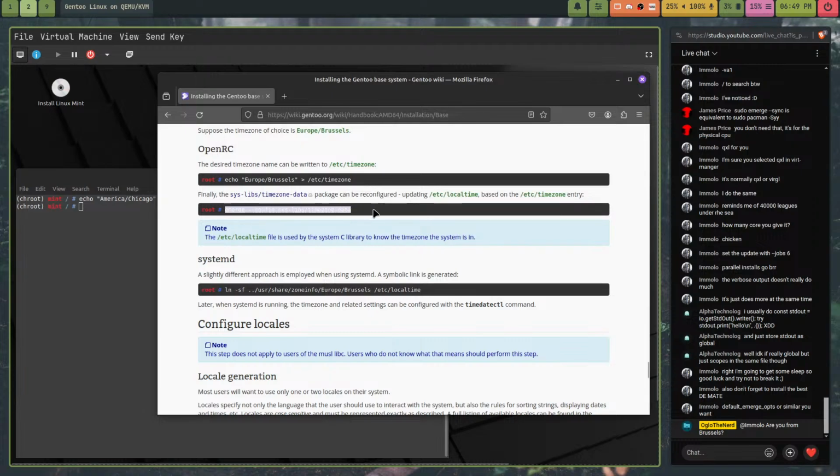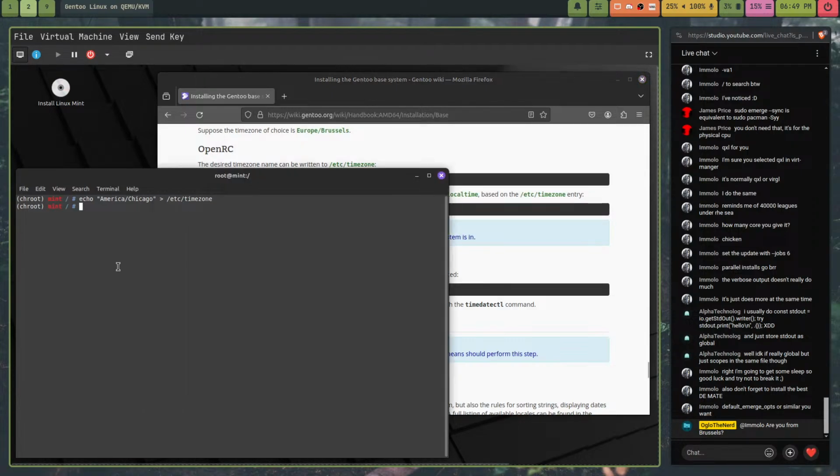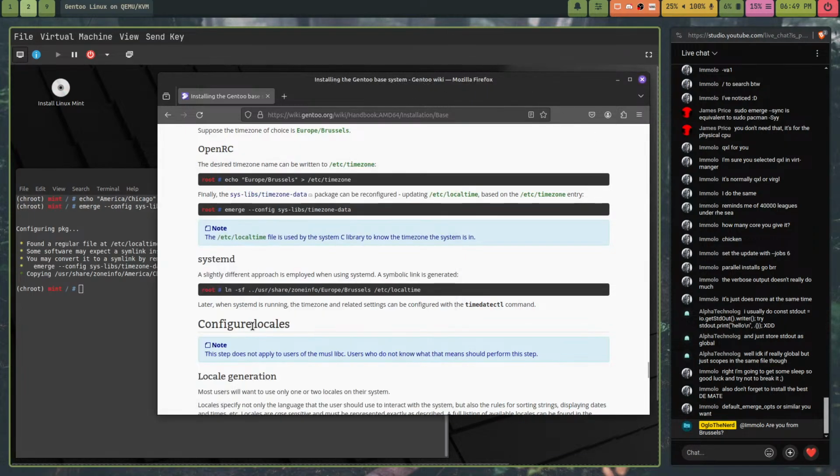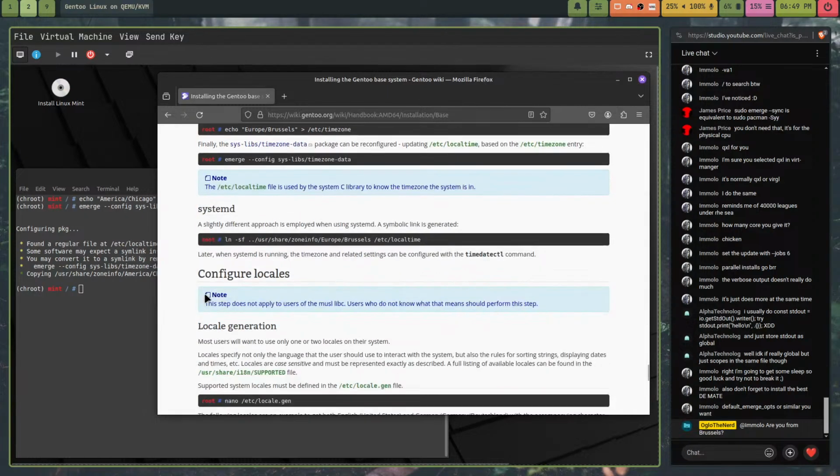Emerge config. Yeah, time zone data. Shut up, systemd. Get out of here. You're a great init system, but you're not welcome here. And why am I selecting you? And why is my cursor acting up?